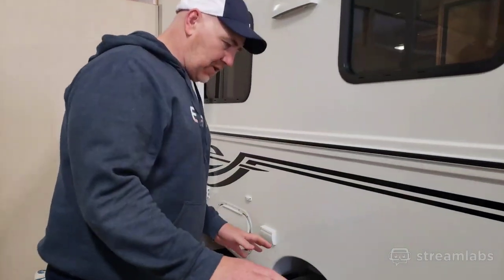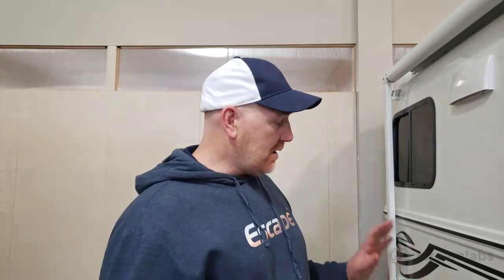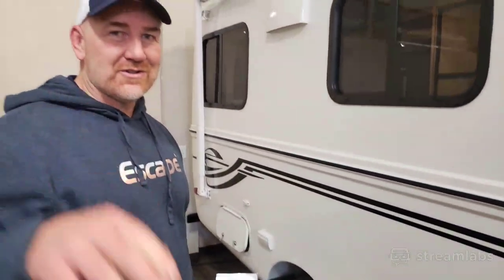Moving around to the outside, I get a lot of questions about aluminum wheels versus the steel wheels or the steel painted wheels, and we have both. We still don't have any in the showroom. The aluminum wheels are beautiful. They look gorgeous. They're a very nice wheel versus the standard wheel. And I think it really comes down to personal preference. You're not saving anything in fuel. You're not saving anything any other way. It's personal preference on the look and feel of your trailer. We do need to pull an aluminum one in at some point, but they're in pictures all over Escape Travel trailers. They have beautiful trailers, and beautiful trailers with aluminum wheels as well.